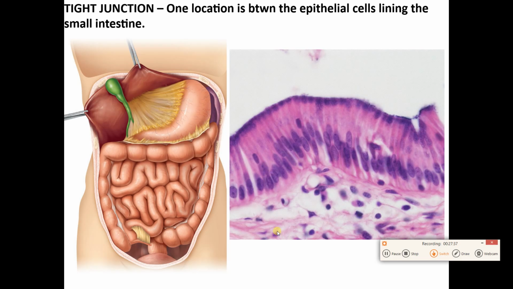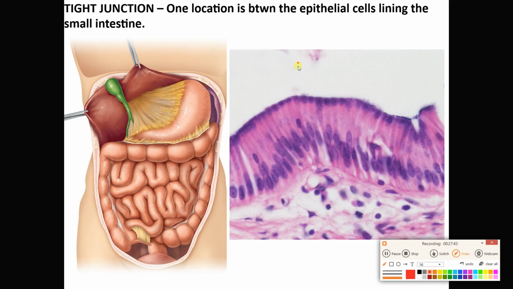Tight junctions are really important in your small intestine. That's where you do absorption. Up here we've got the lumen of the small intestine. I'm going to find nutrients in here, vitamins, water, minerals, but I can also find bacteria and viruses. Here are the cells lining it. There are going to be tight junctions between these cells here. There are going to be tight junctions between cells here.